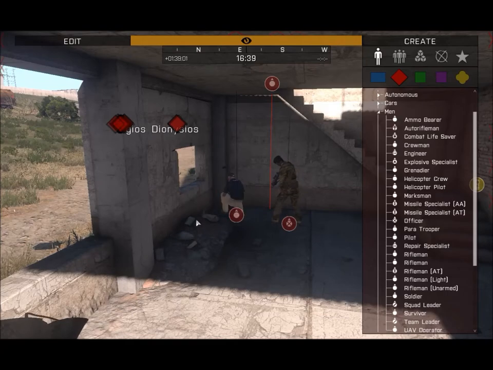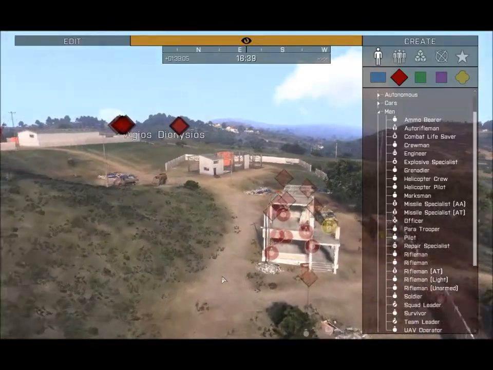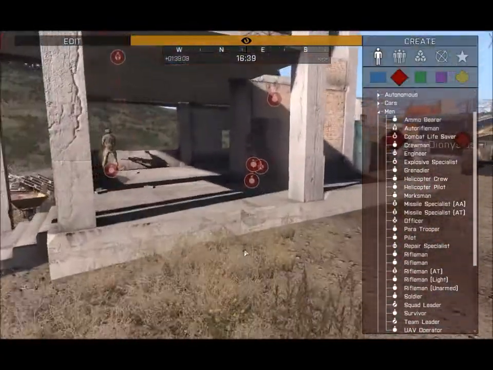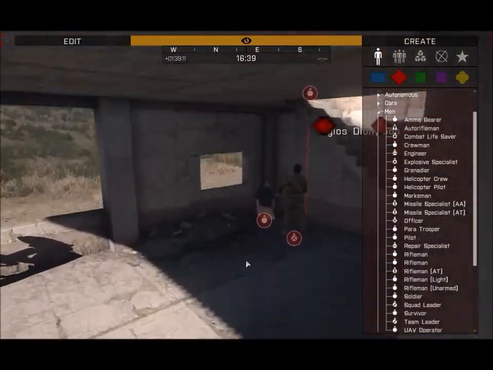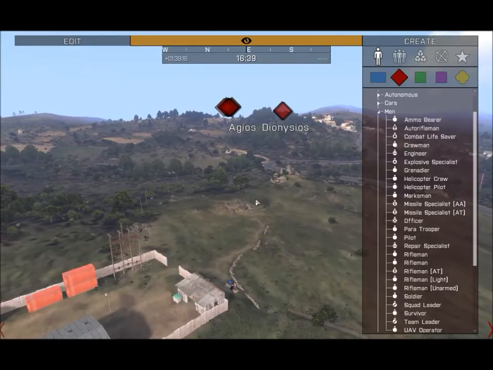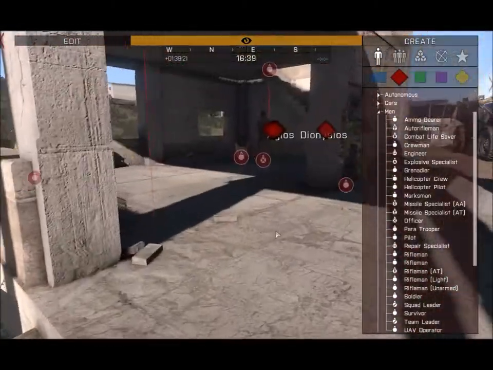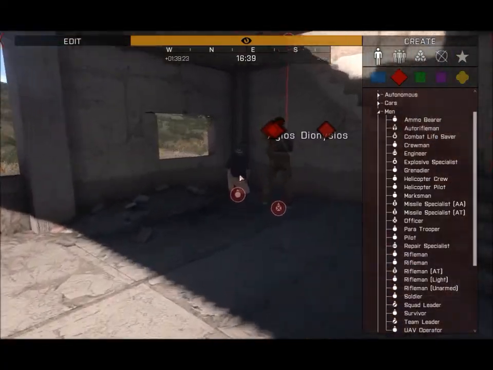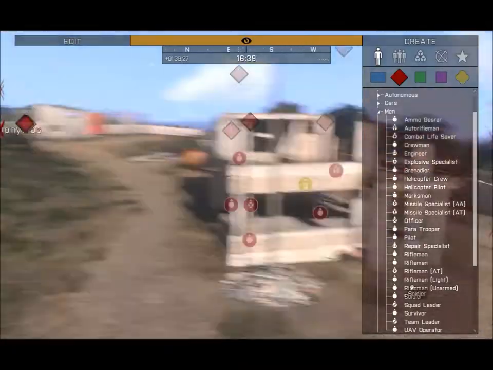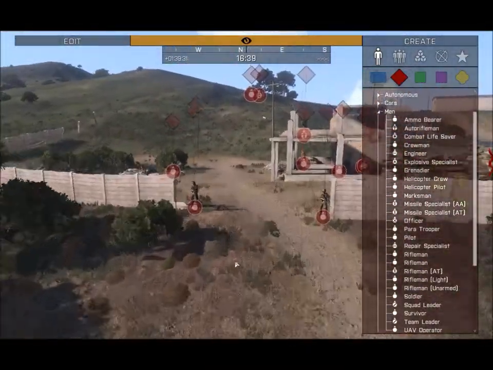And then he'll be red, and so if a firefight does break out between NATO or AAF, the civ won't run away. And then if the players get to where the civ's supposed to be, and they're like, where's the civ? And turns out he's three clicks away in Agios Dionysus. That's not necessarily a good thing you want to happen. So if NATO players do get close enough, you can group them up so he doesn't run off. And it just helps out with the chaos and the organization of your mission.